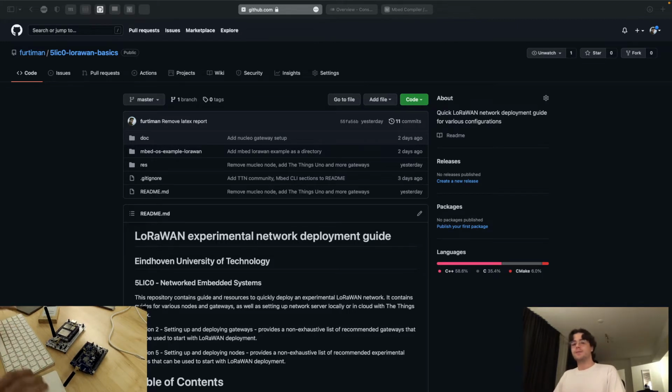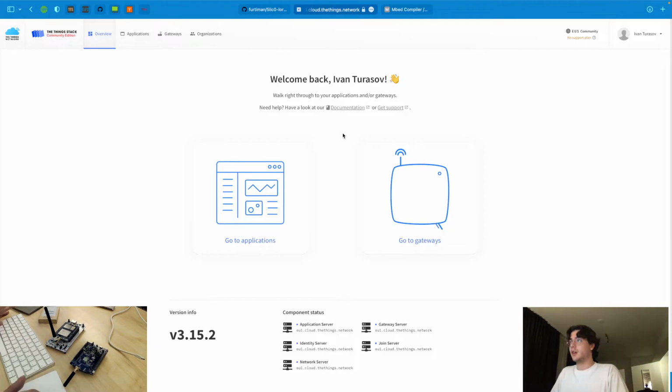So let's start. To begin with, we need The Things Network account. I assume you have that, so you would need to navigate to the console and you will see your dashboard. The first thing that we need to do, I guess, is start with the gateway.